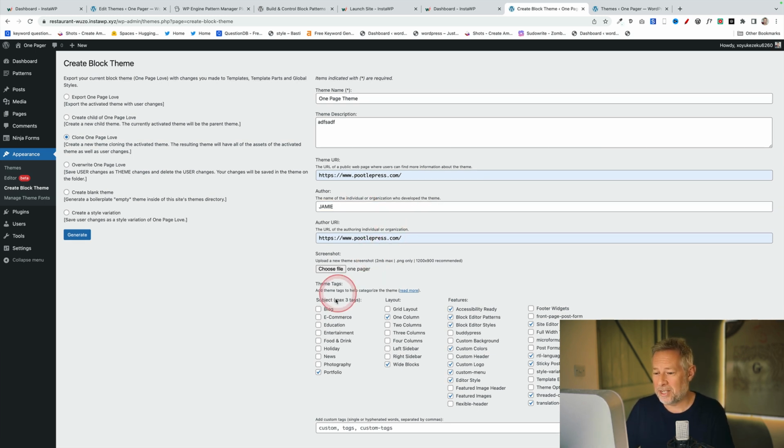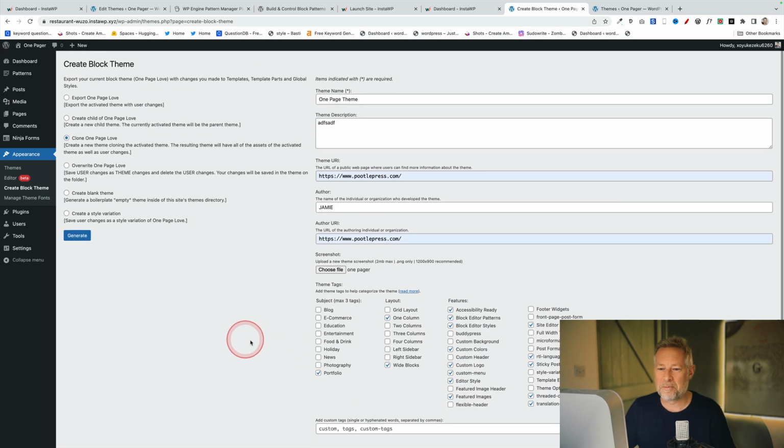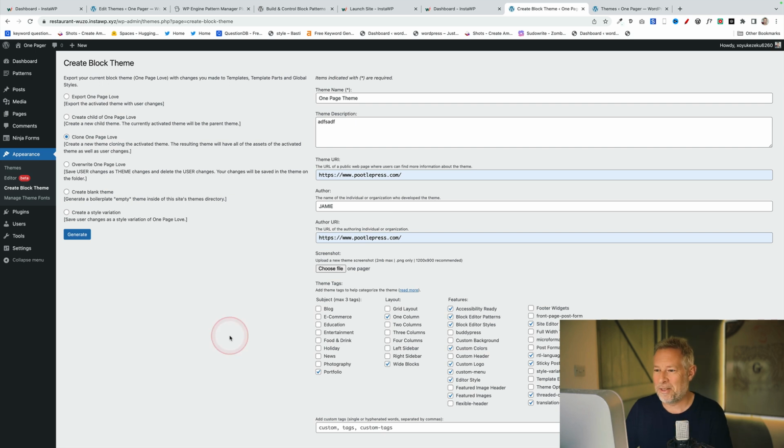The other cool thing they've actually added is the theme tags down here, which is fantastic because if you're going to upload this to WordPress.org, which I'm going to test actually to see whether this gets accepted, and then just generate over here on the left down here. And there you go, there's your brand new theme with everything bundled within it. You want to select clone the theme up here when you're creating your block themes. But your block patterns are in there, or your theme settings are in there, the entire theme is in there, the new screenshot's in there, and now you can upload that to your new site or sell it on Gumroad, check out my previous tutorial, or sell it on Lemon Squeezy, or sell it however you want to.